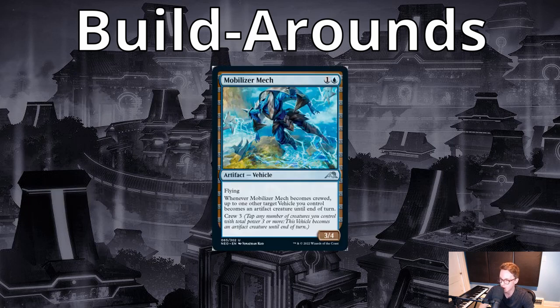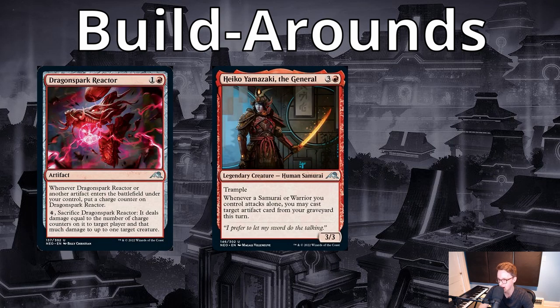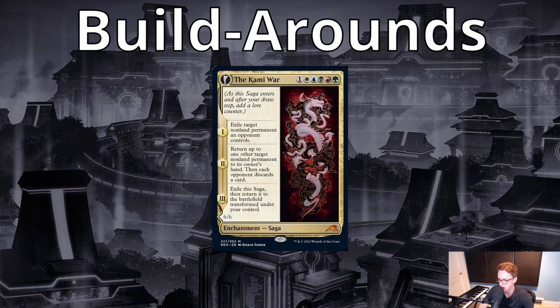These are cards like Mobilizer Mech in blue, Dockside Chef in black, Dragonspark Reactor and Heiko Yamazaki in red, and in multicolored, Satsuke, The Living Lore, Satoru Umezawa, Surge Hacker Mech, and the Kami War, which you obviously need to be 5-color in order to play.